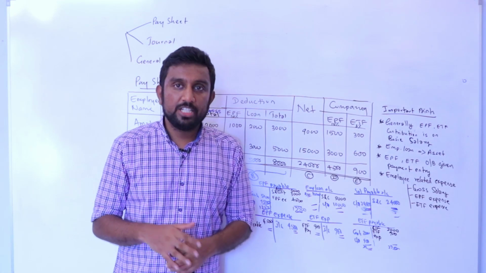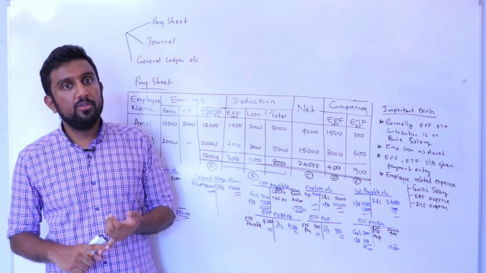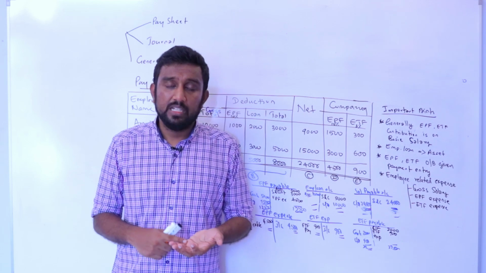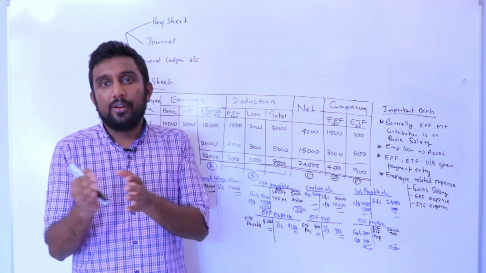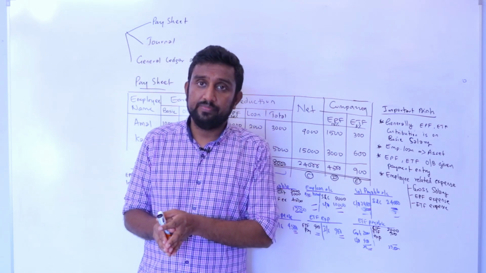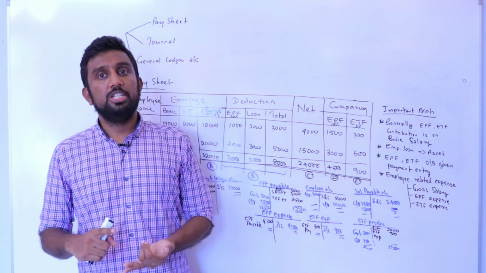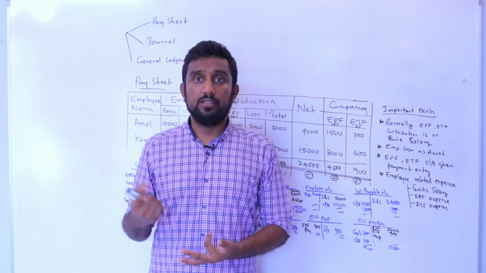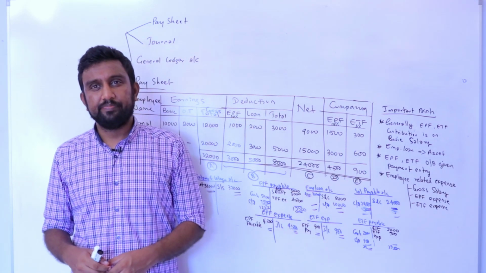So this is the entire chapter of labor costing. I have introduced the different methods of calculation for the wages, then the process flow, how the business works, then the recording part, which is important. Recording I have divided into three: pay sheet, journals, and the ledger account transaction, how to record in the ledger account, right? Then the important points.